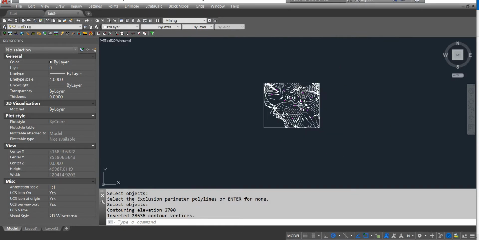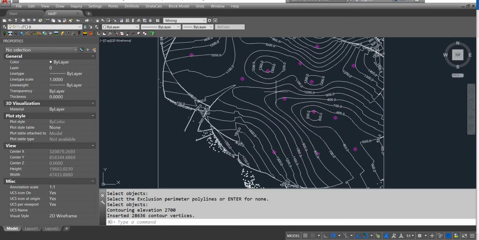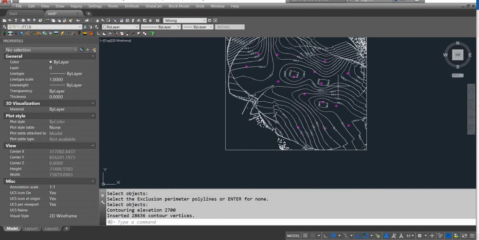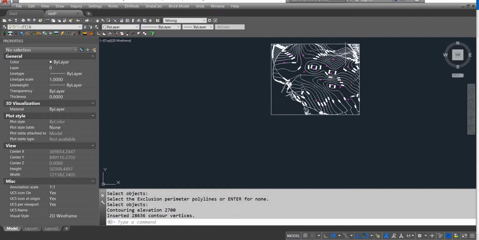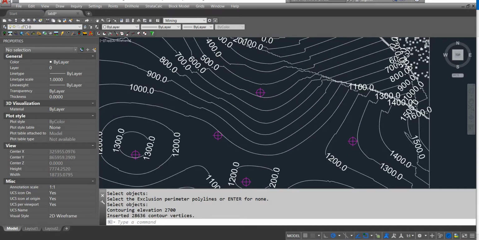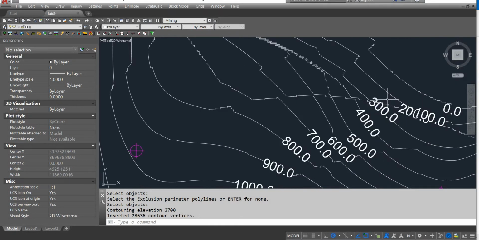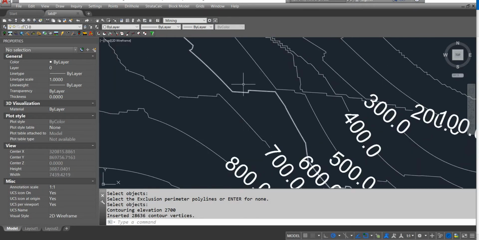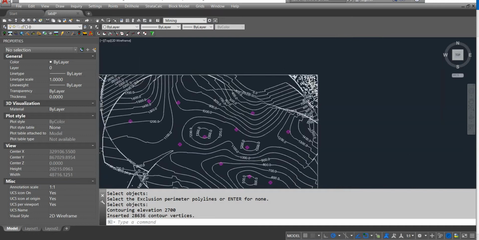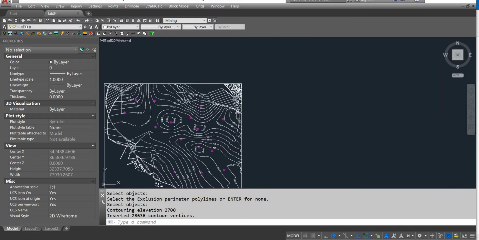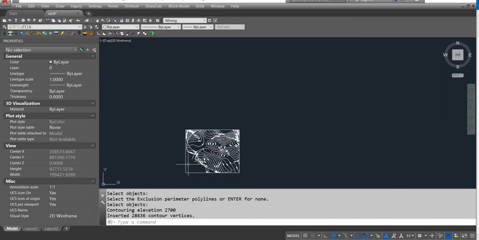Click OK. So now it makes a little more sense. However, we have these areas which seem that software has difficulties in interpolation and couldn't define good areas there.